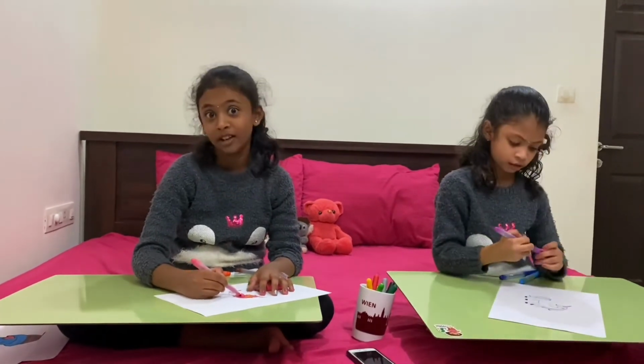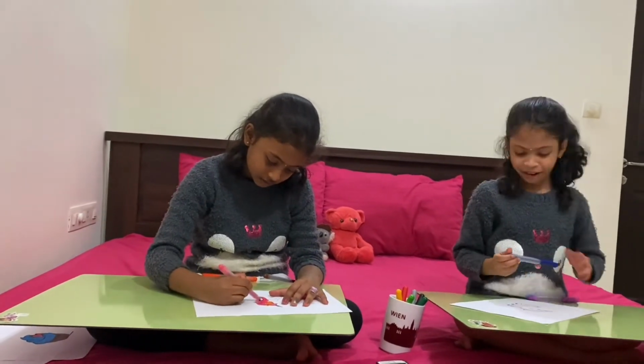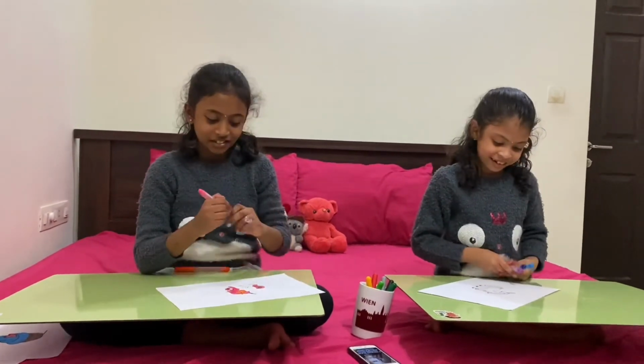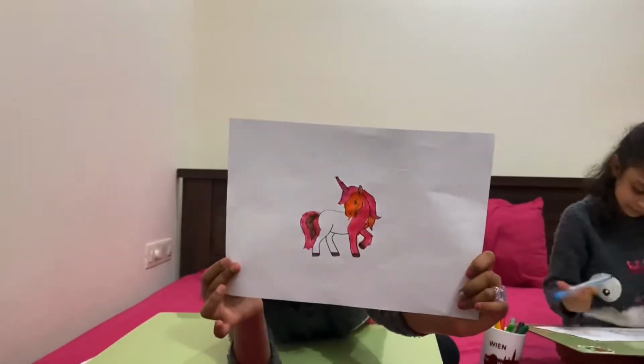At least I got pink. I'm happy. Okay, but she got orange. I don't know why she got brown. Okay, guys, so far I didn't finish yet. This is what it looks like. Uncompleted.